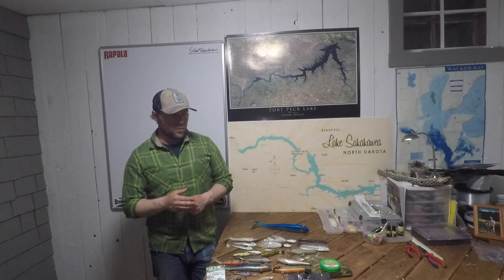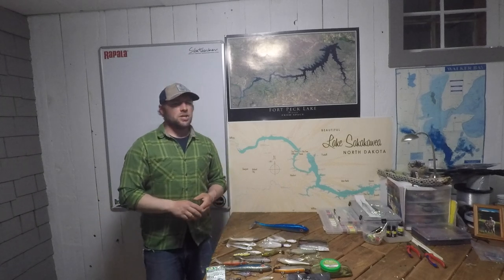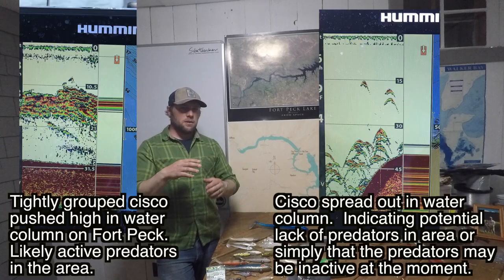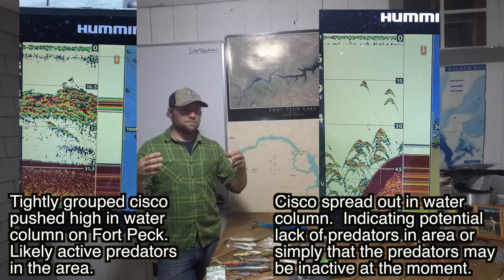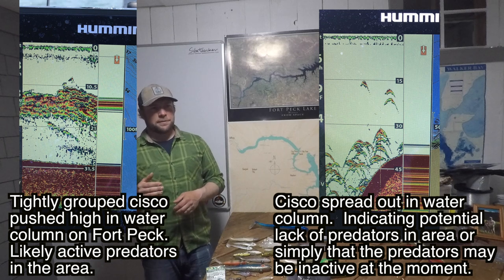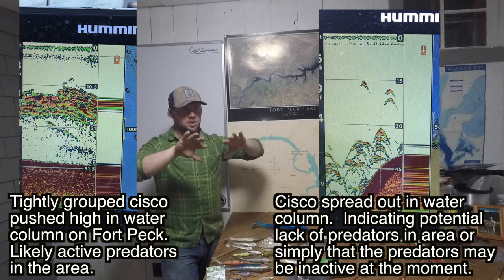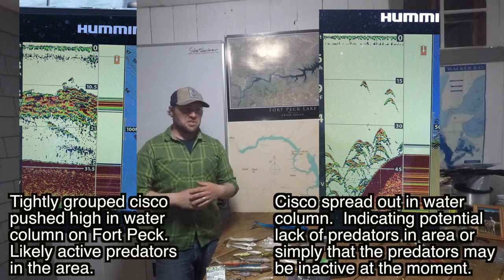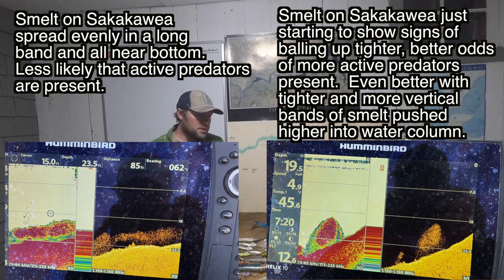Something I highly recommend when approaching a spot: stop a ways before it and graph over that deep water to get a feel for what's out there. Where are the baitfish in the water column? What do they look like? Is there bait in the channel by your spot or over your spot? Over time you can recognize patterns from what the bait is doing. If I'm coming into a spot and I see lots of tightly grouped smaller balls of bait here and there, that's a really good sign — they're being chased. If you see bait spread out one by one and not tightly grouped, they're probably not being chased and it might not be worth fishing there.